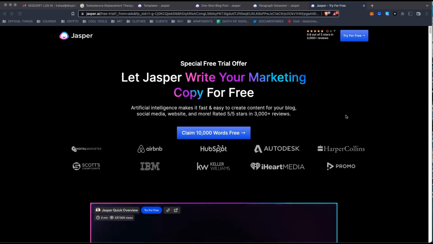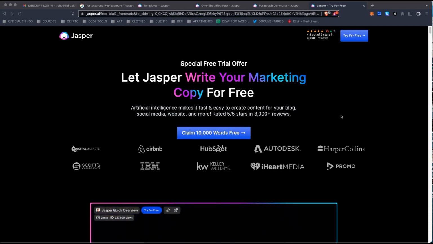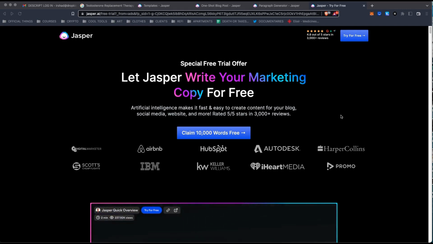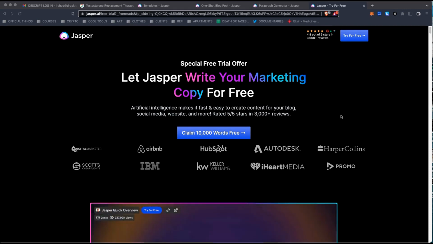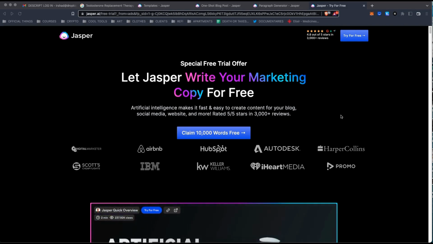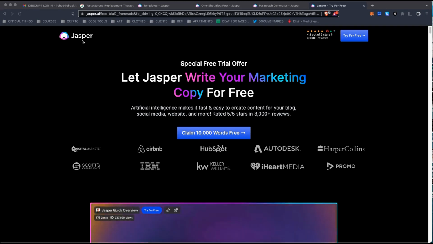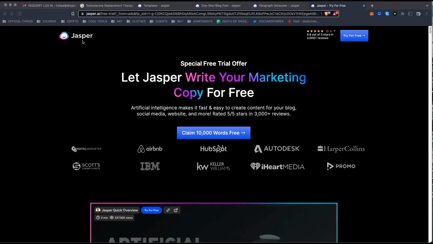What we wanted to show you guys is how we use Jasper to finish off projects that require a large amount of content written, like SEO blog posts and stuff. Jasper is really cool. There are so many others, I believe, but we've been experimenting with Jasper for a while. And Jasper's improved since we first got involved with experimenting with it.